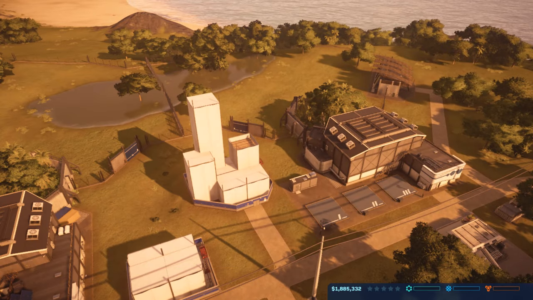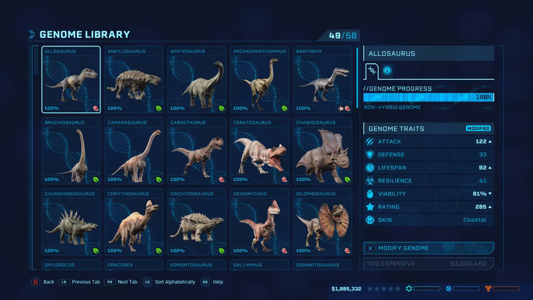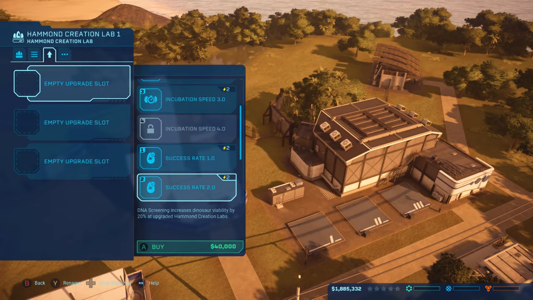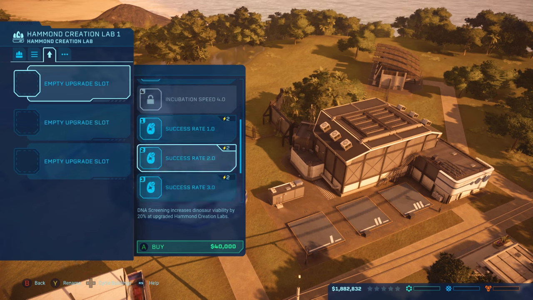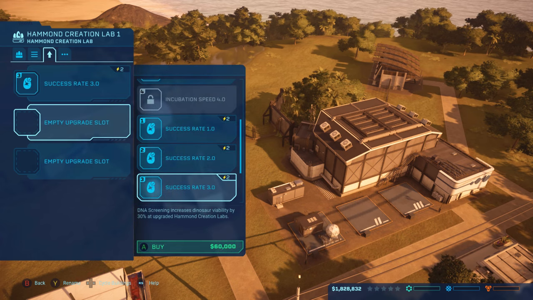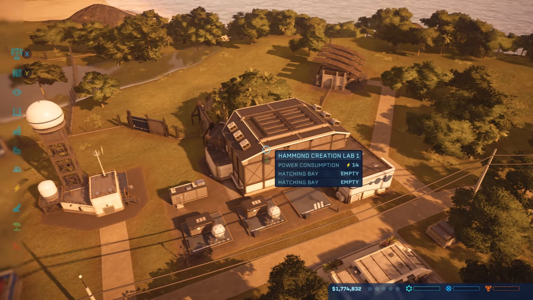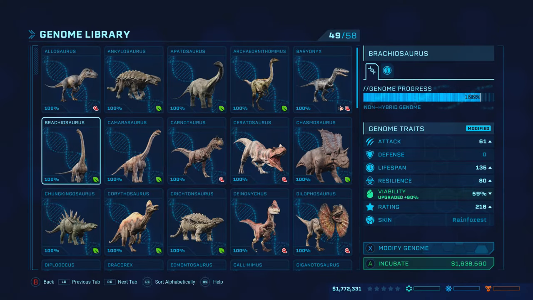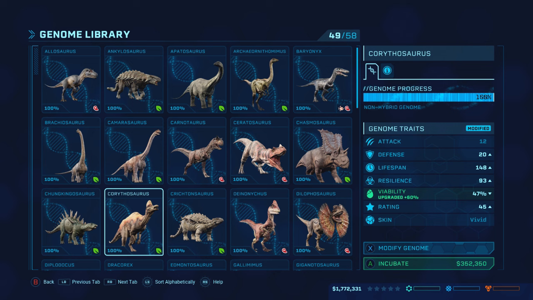Now with these, the way that I like to create dinosaurs is I like to go ahead and upgrade the Hammond Creation Lab a little bit, so that way we can have a little bit better success rate. If you only have one, two, or three, just put on the best one that you can. I usually like to go with two threes. And then a very nice, simple dinosaur to start out with is going to be your Carithosaurus. It's got a decent rating. As you can see, my viability goes to 60%.